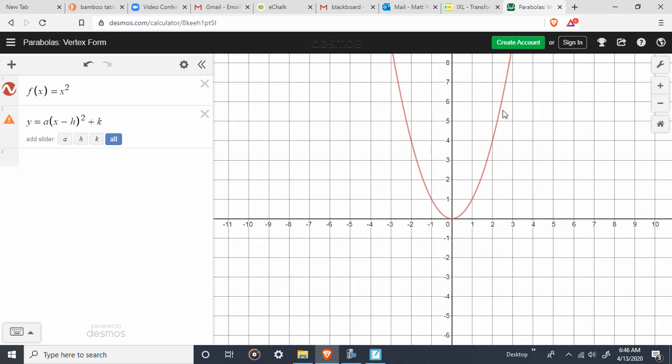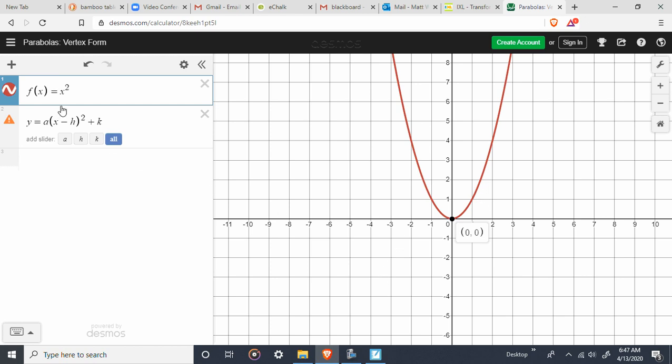Now, a will affect that later. We'll talk about how that a is going to make it steeper. But for right now, that's our pattern. From our vertex, we go 1 over, square; 2 over, square. So 1, 1; 2, 4; 3, 9; 4, 16. And we do the same thing in the other direction: negative 1, 1; negative 2, 4. So we're going to move this parabola somewhere else, but we're still going to follow that same pattern.